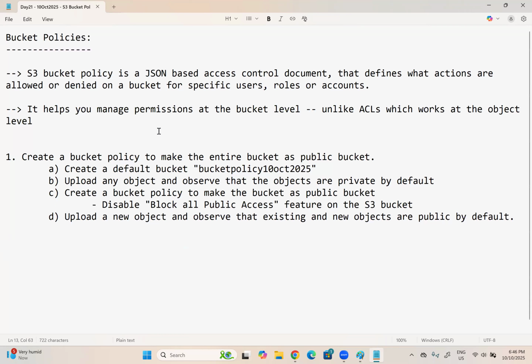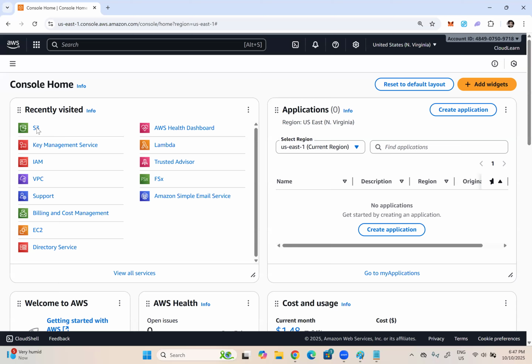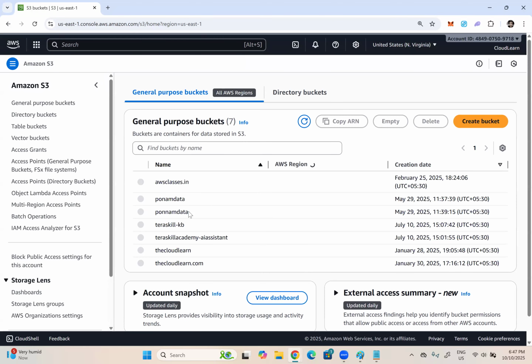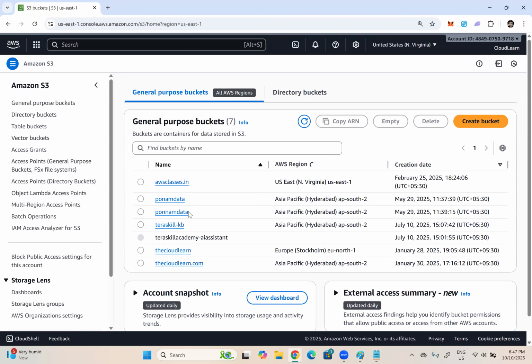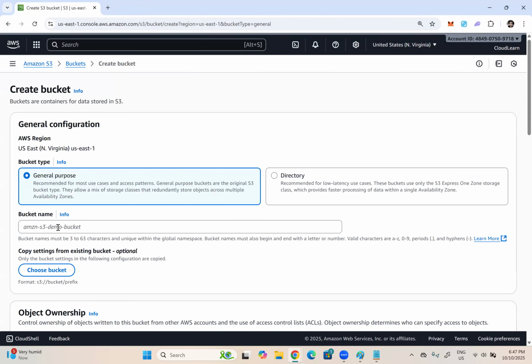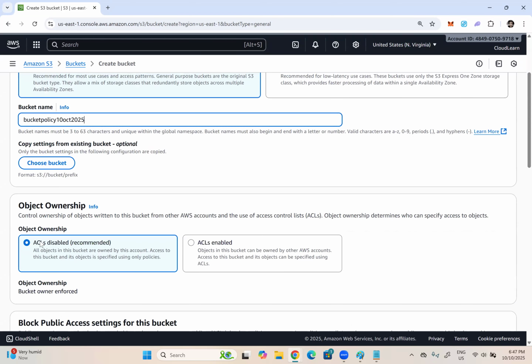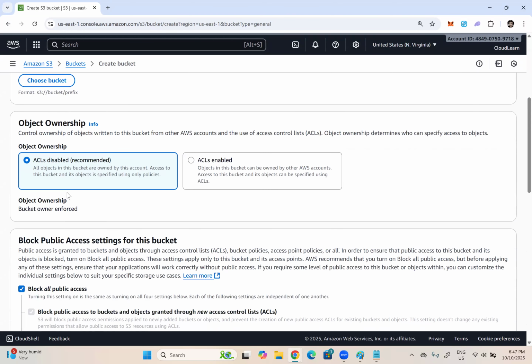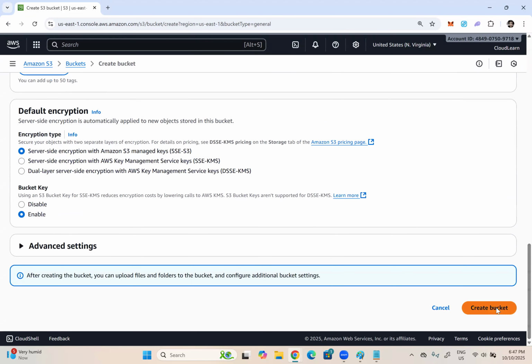Okay, right. So now let us see step by step. Let us go with the creation of an S3 bucket. How to create: navigate to the S3. This is just a simple bucket policy. Then we will see some complex bucket policy also, so you will get some clarity on that. Okay, let me click on create bucket. And here, this is the bucket name. I'm going to keep all options as they are. Click on create bucket.